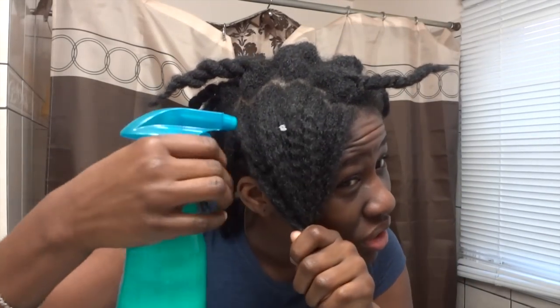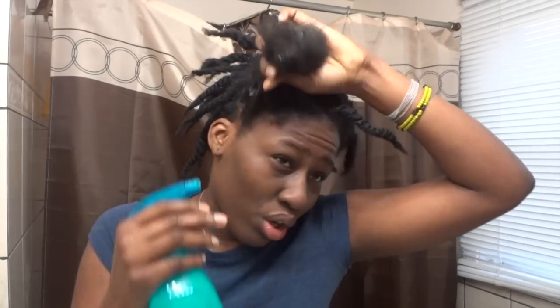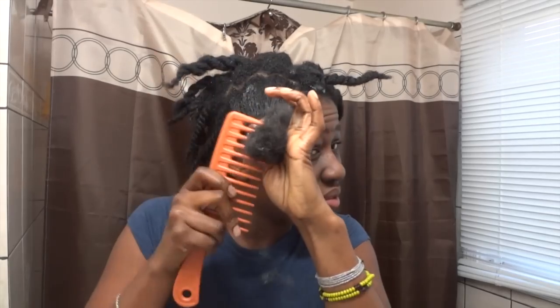So you take a section like this, run your fingers through it. I still have hair falling out. You take the spray bottle and you just spray. This allows the comb to easily slide through your hair and it will loosen any knots from lint or anything that might still be in your hair. Run your fingers through it, try to separate it, try to get it really, really damp, and just start your comb.